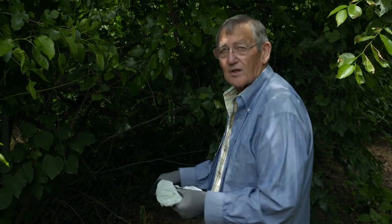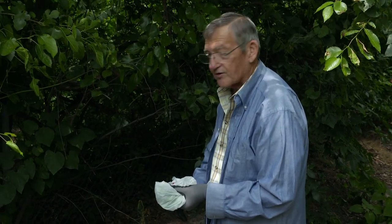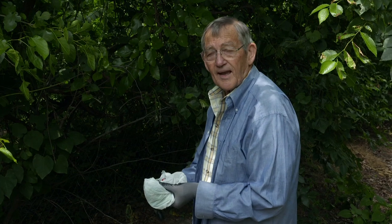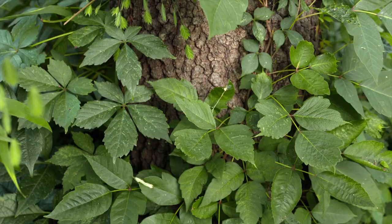So be vigilant and check your areas for all those undesirable plant species in your ground covers. And while you're doing it, be sure and check for poison ivy coming up in your flower beds, in your shrub beds, and even around some of your landscape trees in your landscape.